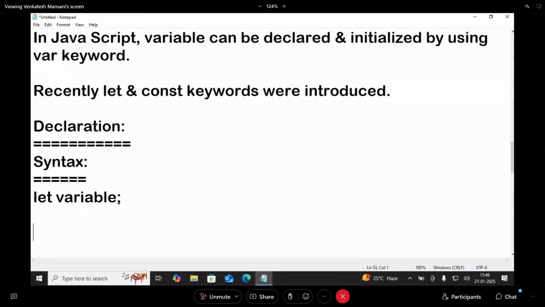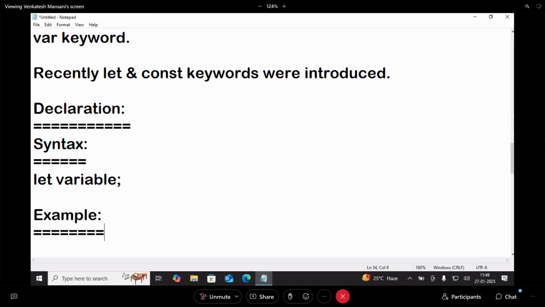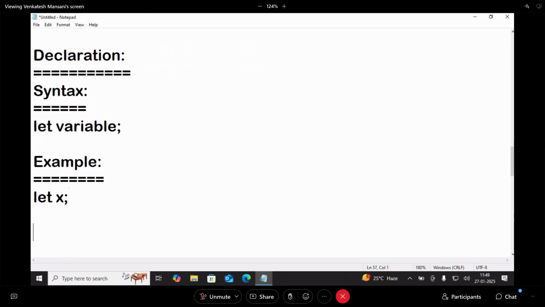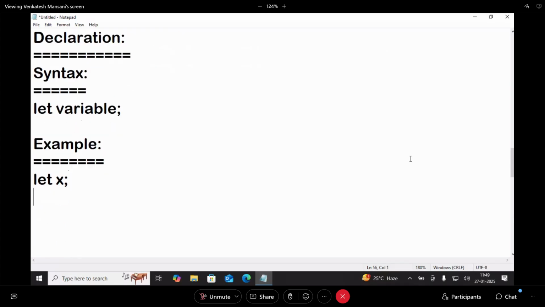Let variable semicolon. Example: suppose let x. It is called declaration. Just memory allocated.